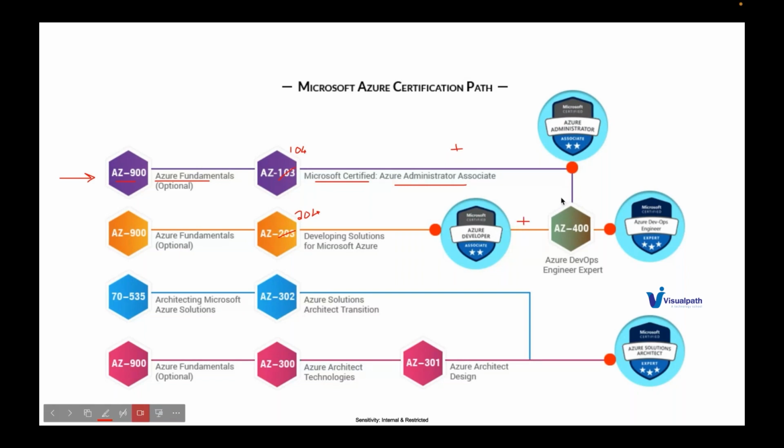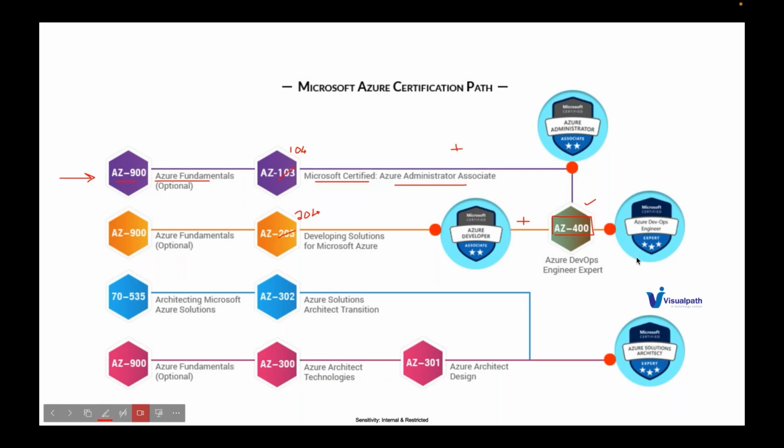Only then you can take this content. There's separate content for DevOps, AZ400 is the course content. So once you are good with administrator or with developer, then you can go with Azure DevOps Engineer.